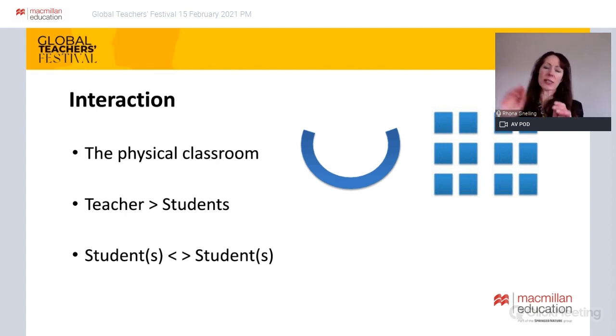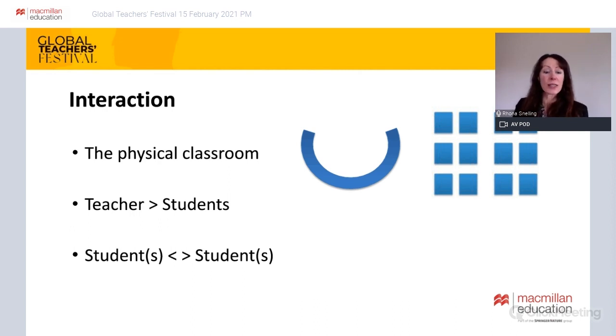So we've got the horseshoe, that semicircle shape. That's great because everyone can see everyone. The teacher's at the front, round the back, wherever. It's a nicely laid out classroom, and it's easy to move students around there. And then on the right, we've got a sort of row system, pairs of seats. That's also great because you can do pair work here, pair work with the person behind you. You can work in a group of 3, a group of 4. It's quite naturally grouped together for pair work. It might be a bit more difficult to physically get a student up and move 4 seats away, but it's still a very positive arrangement.